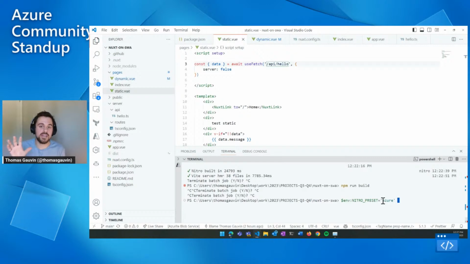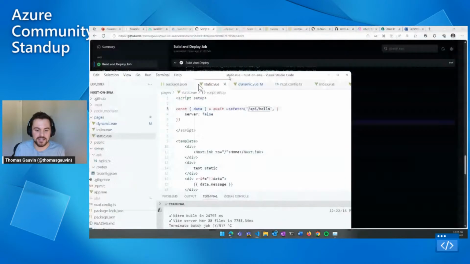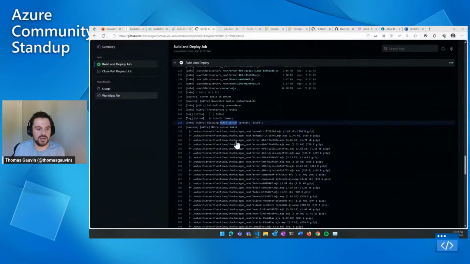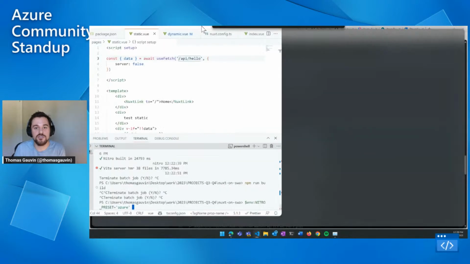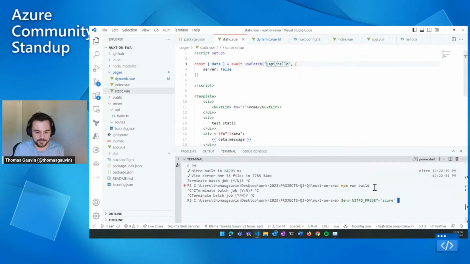And this is actually being set and detected by Nuxt within your Static Web Apps deployment with no additional configuration. That's the beauty of Nuxt and our collaboration with them: you need no additional configuration to make this happen.